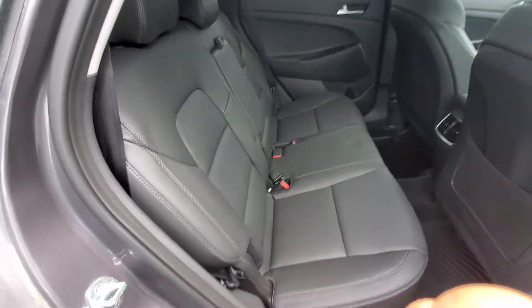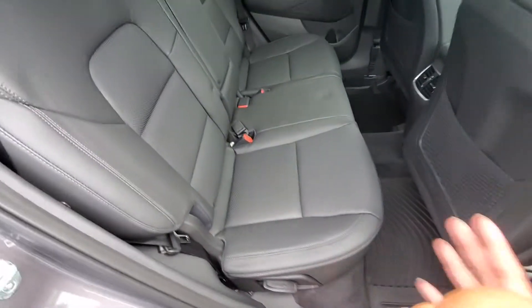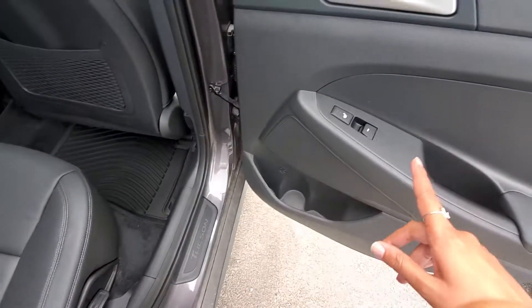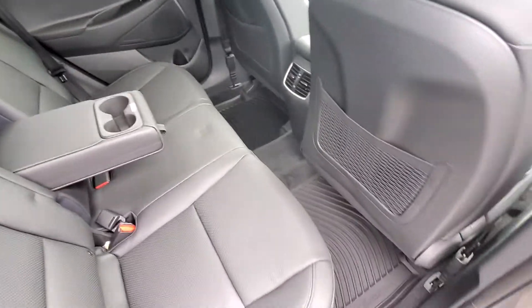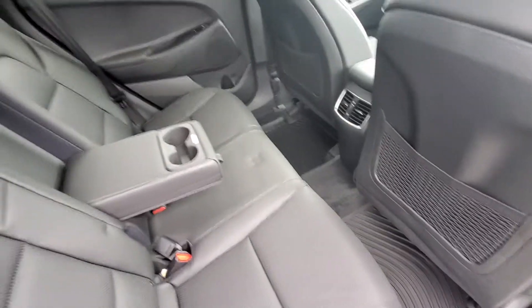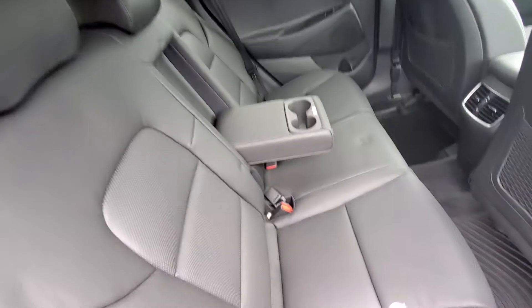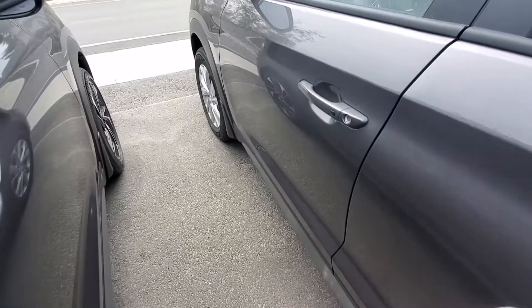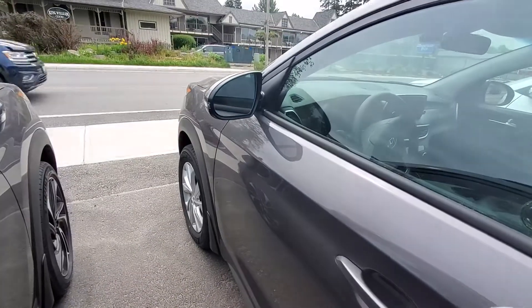It's got the leather interior, the reclinable back seats, and they are heated back seats as well. You've got your center armrest here with the cup holders. There's plenty of room back here and those are the all-weather mats — it's just a lot easier to keep clean, and especially with kids leather is a little bit easier to wipe things away.